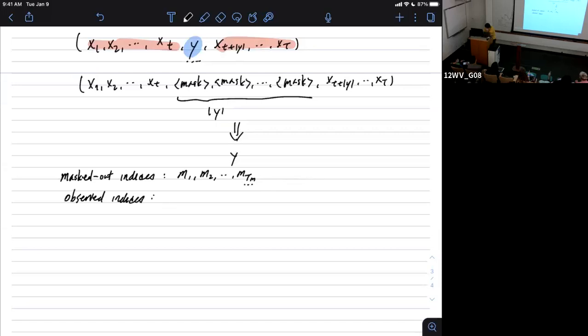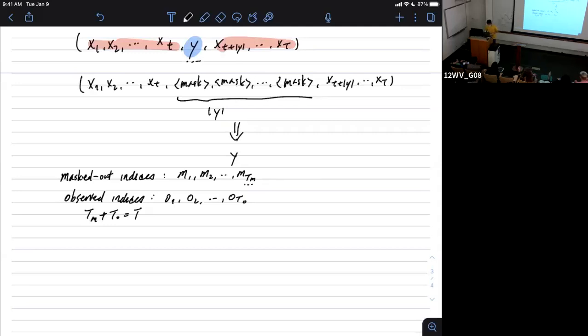Here, I think we're going to use O1, O2, up to O_To, where Tm plus To is T. And then we're going to say that these are mutually exclusive. So we're essentially partitioning the input sequence into two sets of tokens that have no overlap. One set is going to be the tokens that are going to be masked out, and the other are going to be the ones that are left in.